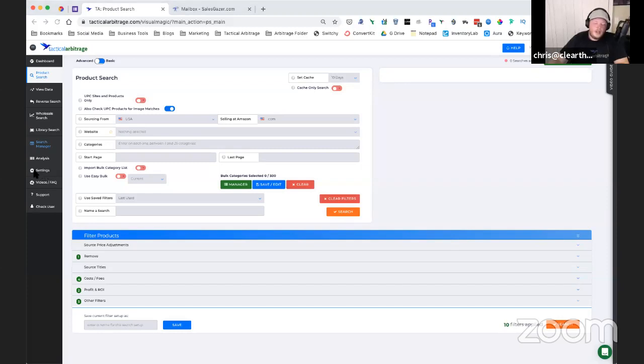In your settings page, which I cannot open up because I didn't expect this question ahead of time, you can actually set a separate password to keep them out of there so they won't see your MWS keys. But by giving them your username and password to Tactical Arbitrage, it does in no way give them access to your full Amazon account. You'd actually have to give them the username and password to your Amazon account, or the safer way is to make them an authorized user.